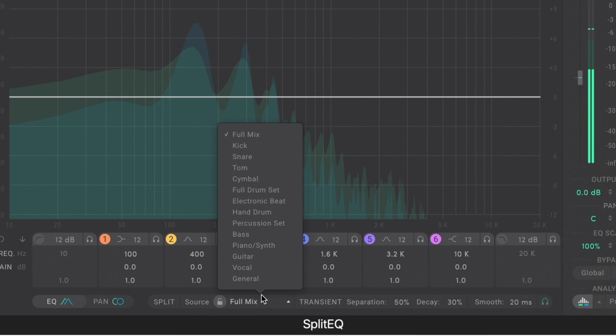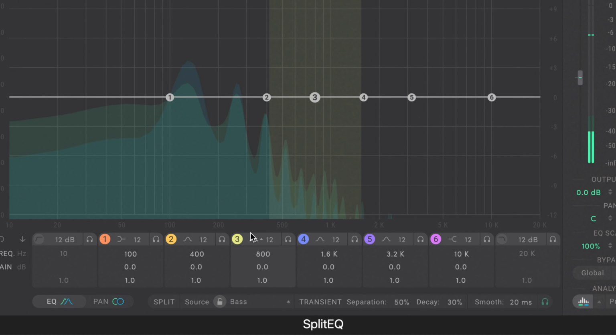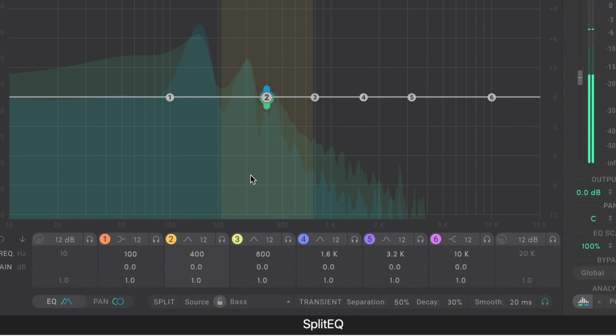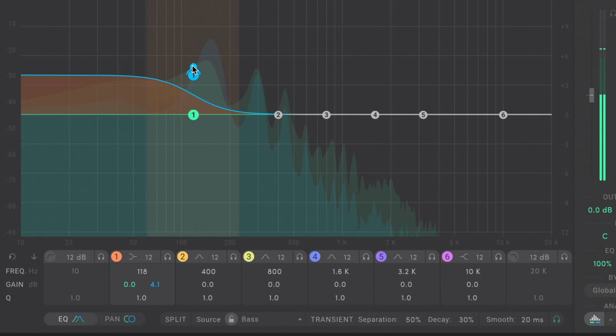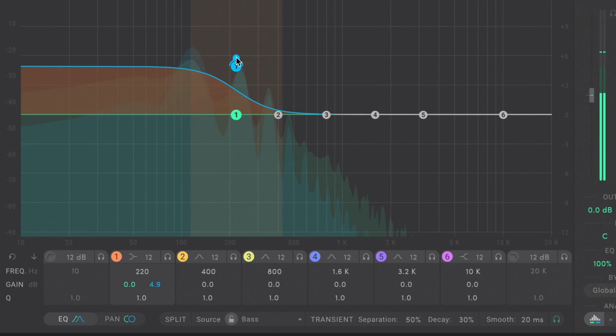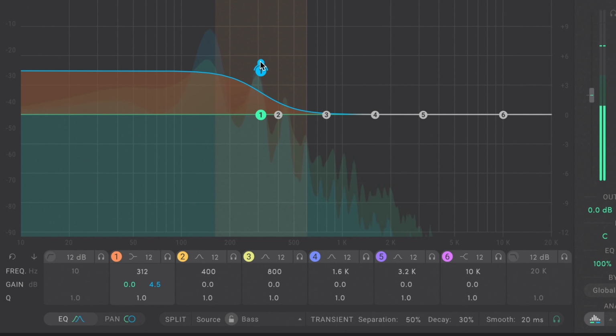Here, I'm going to go in and choose the bass algorithm. And I've got a sampled bass with a lot of high-end attack, and it's being played in the upper end of its register, and I want to bring out more of the body of the sound. So I'm going to start by going to the tonal component at the low end and bringing up a nice big shelf. Somewhere around there.